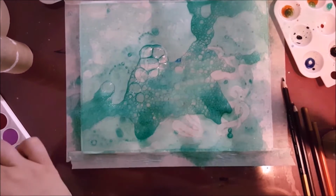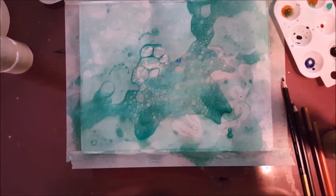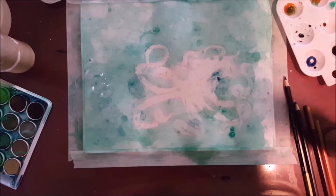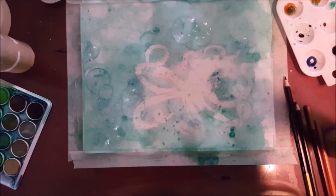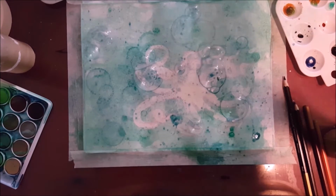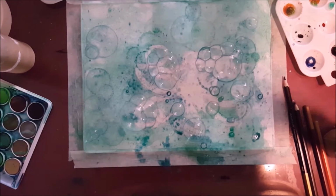What I found works best, quite frankly, is to just use a straw to blow bubbles directly onto it. And that's what you see me doing here. I love that it's impossible to control. It really gives a random effect.